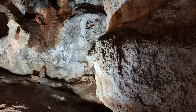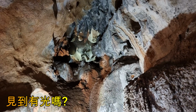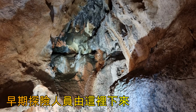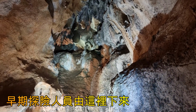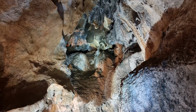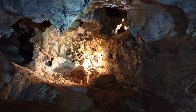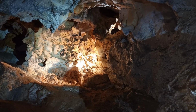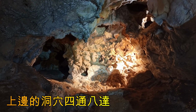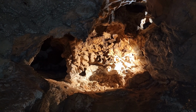This clay bank was how the Chiclet Cave was discovered. So over here, if you look right up the top, got to this point, climbed up there and found a whole new system. Now, originally, this was known as the right imperial, that was known as the left imperial. And those other names were the way that the early explorers navigated. That's how they found their way around the caves. So it was really important to recognise where you were so you could find your way out. Now, if I move my torch, you'll also see the face of a dog at the front of that as well.